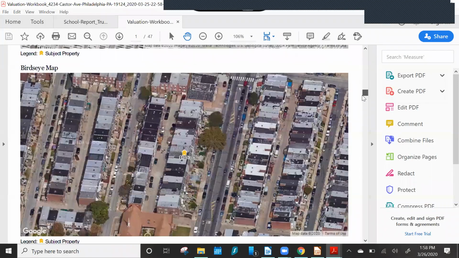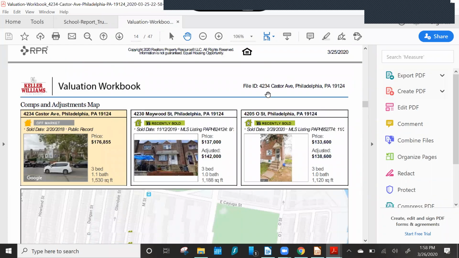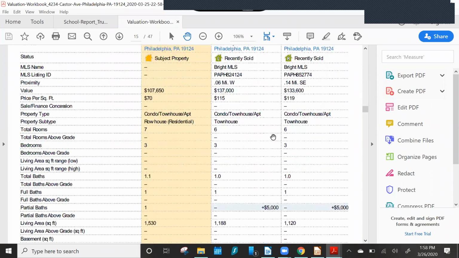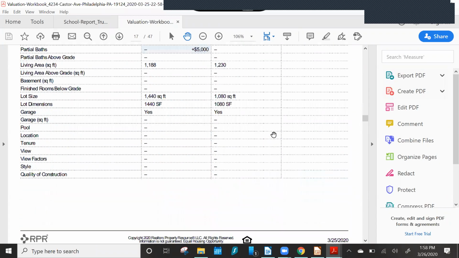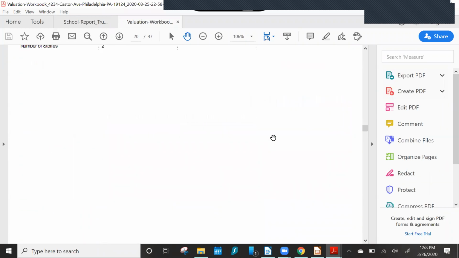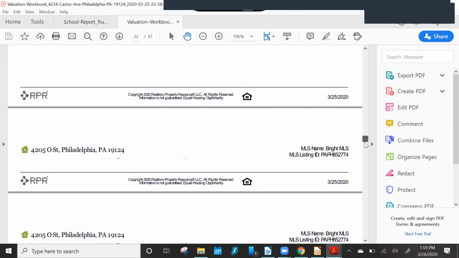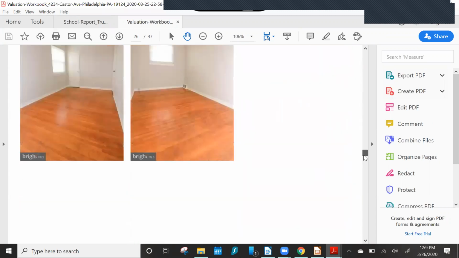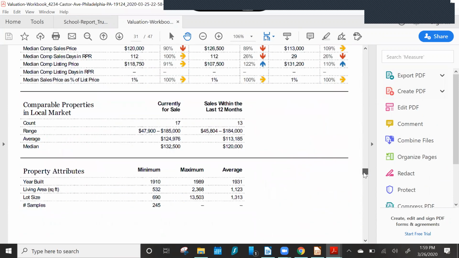And I'll show you real quick what that actually gives you the ability to see in these valuation workbooks that you can create. It actually shows you what the market is doing stability wise. If it's holding steady, if it's declining, if it's appreciating. Let's get to that section of the workbook here, where it'll break it down with actual arrows and graphs of how the market is holding up, right?